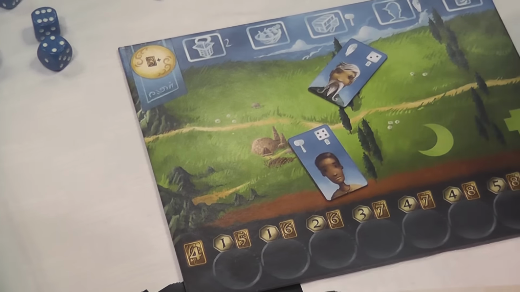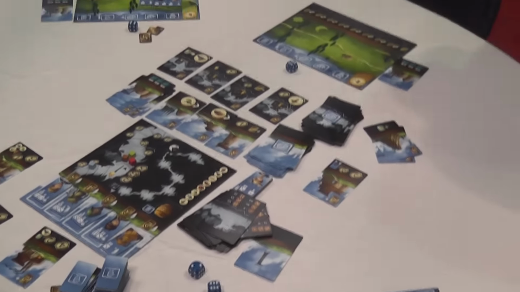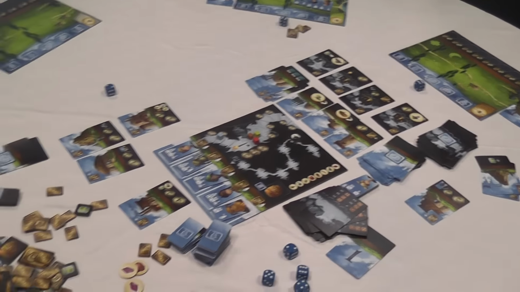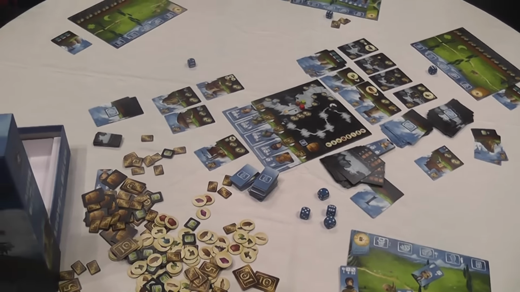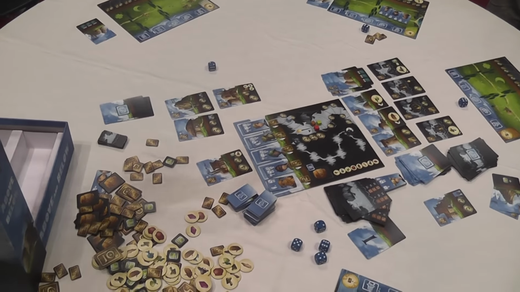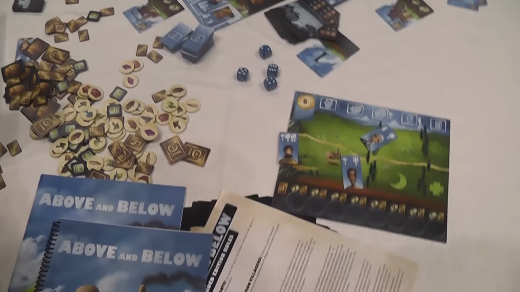Exactly. So yeah, as you can see, we've got worker placement, we've got goods collecting, and a little bit of storytelling action as well. And how do you win the game? The game ends after 7 rounds. Whoever has the most points, the most victory points at the end of the rounds.